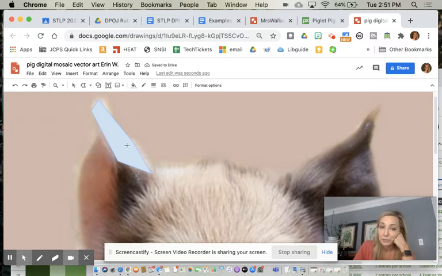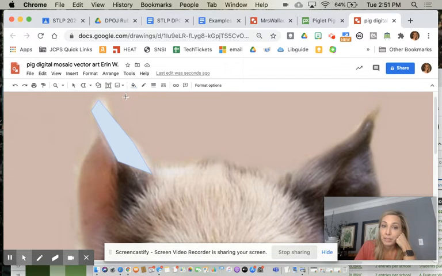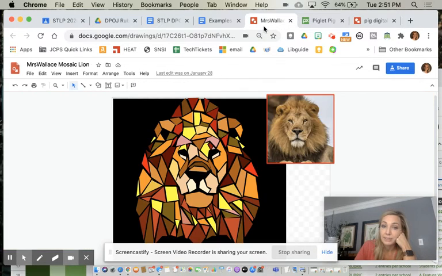The next thing I'm going to do is I don't want this to be light blue. I'm going to go ahead and fill it any color I choose. Now what you can do if you want, like if you think about how I did the lion, I kind of kept it symmetrical, like on this side, the left of his eye is orange, the right of his eye is orange. I try to do similar shapes, like if you cut that line down in the middle and fold it together, it kind of mirrored each other.